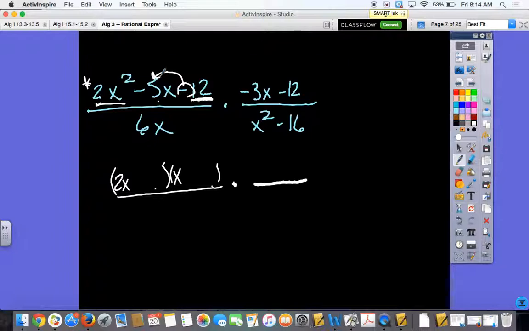Let's see, 3 and 4 work well, right? But we have to build up pretty big, so if I put the 4 with the 2, that gives me 8x, right? And the 3 would be here, that gives me 3x. They subtract to 5. That'll work. Now work on your signs. Signs are different. Big pair's negative.